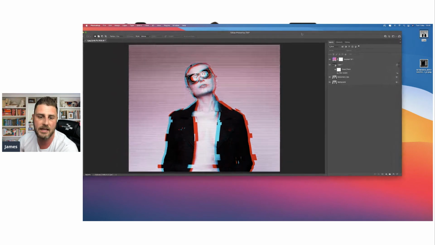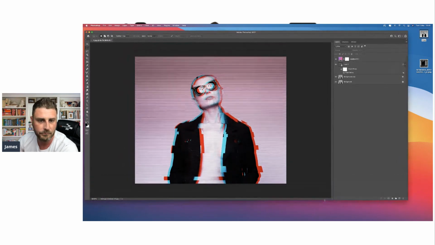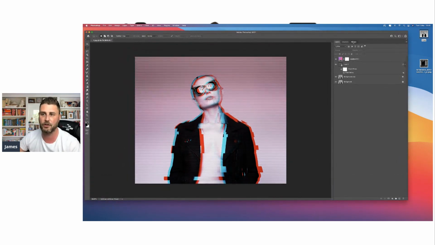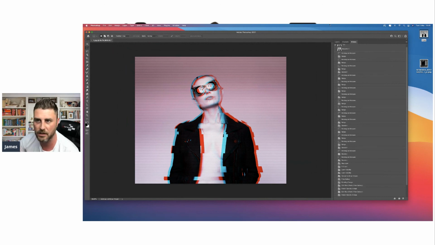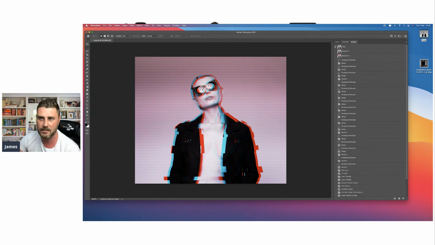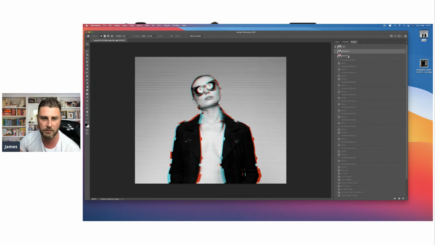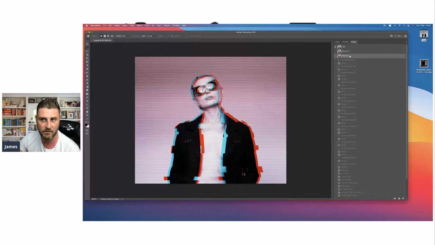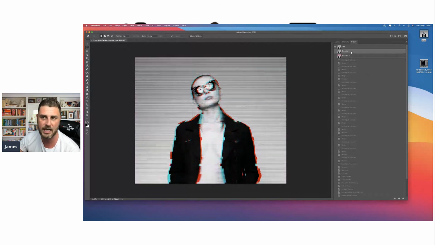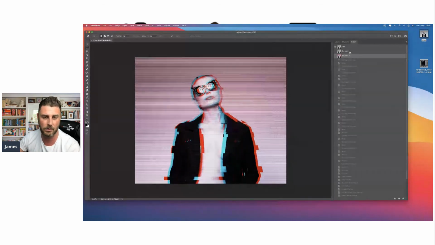Okay, so that then just adds a little bit of color to it, and just makes it look a little bit more interesting. So once you've done that, come to your history. You can click on your little camera down here, and that takes a snapshot of your work. So it kind of saves where you are. So that was one that I did a minute ago without color, and that's one that I've just done with you guys. So you can see there that just messing around, I've distorted the face a lot on this one. You might want to not distort the face as much and maybe just the body.